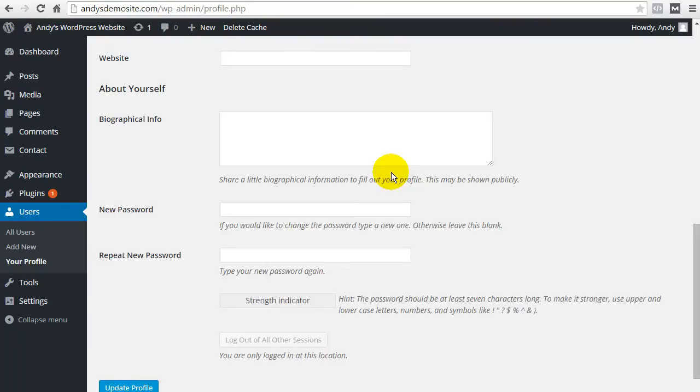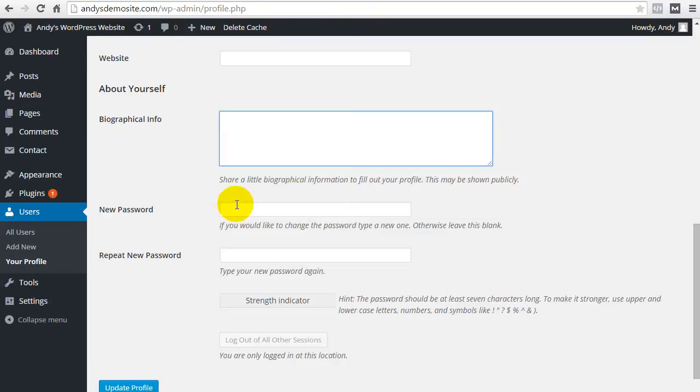Now, depending on what theme you use, and I'll get into this a bit later, you can add a little bio about yourself, maybe the reason why you want to write this blog or website. And the beauty about WordPress is you can build any kind of website that you want. Originally, WordPress is a blogging platform, so a lot of the features you'll see are used for blogging, but it's so powerful now that you can build any kind of website that you can imagine, and it'll still work perfectly fine. But what I really wanted to show you here was how to actually change your password.